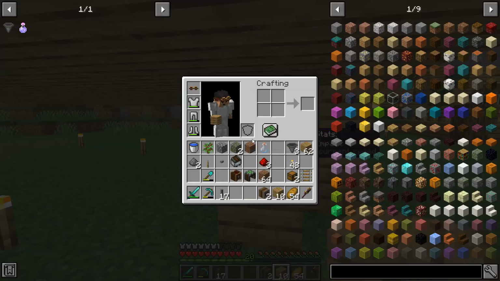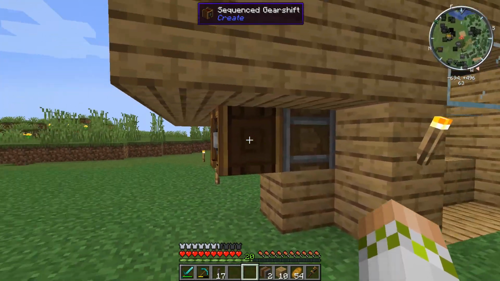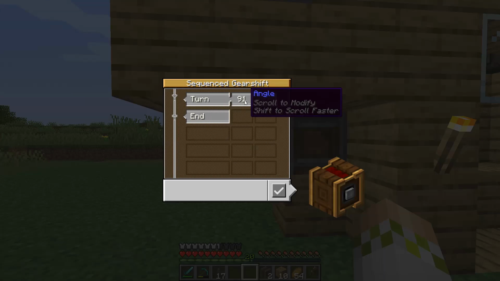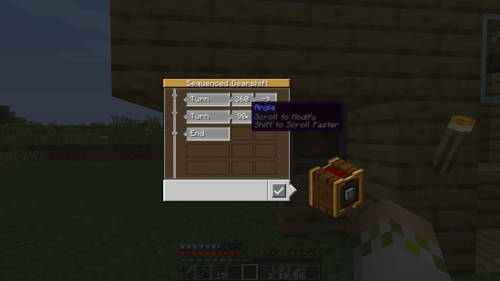And to do this, we're going to want to put down a sequenced gear shift on the back of this encased fan. What the sequenced gear shift does is it allows us to set up a sequence of events and then stop based on a redstone signal. So we're going to set this to turn, and then we're going to hold down shift and scroll up to 360. Then we're going to set this to turn again, and we can put it to anywhere from like 90 to 180. We can try out 180.